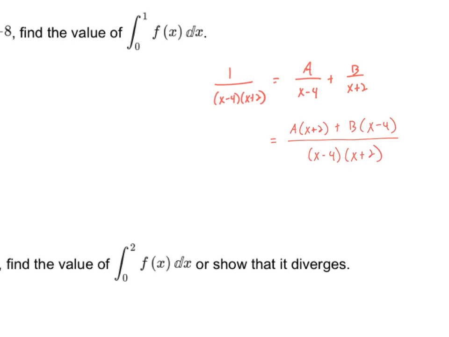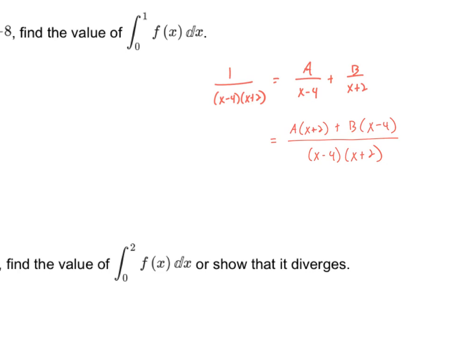And for this one, I'm showing more work than I need to. But just to realize that now, if you see this and this, they have the same denominator. So in order for them to be equal, this has to be 1. So really we're just going to set this equal to 1. And then when we set this equal to 1, we'll also regroup this, distribute the a, distribute the b, and then regroup things according to like terms.